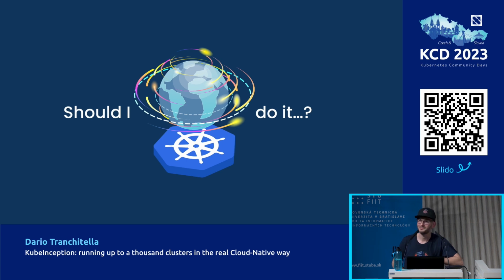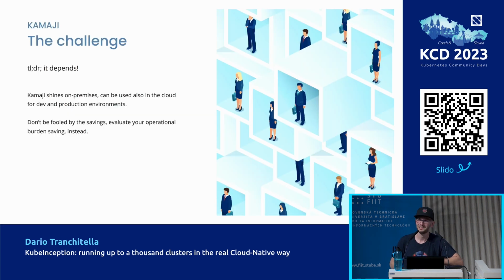So, should I do it? That's the most important question, and it depends. I mean, obviously, this is an extreme use case, but we had the chance to talk also with companies that are running on-prem, and Kamaji has been considered for those users. It doesn't mean that you cannot use it in the cloud, because there is a nice feature: since we are running as pods, you can turn off the API server so you can save even more. Something really cool, because with EKS you cannot do that. You can do it with Azure Kubernetes Service, so you can turn it off and back on. So with Kamaji you can do that.